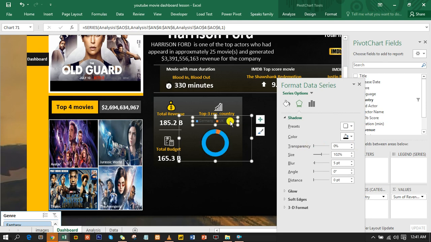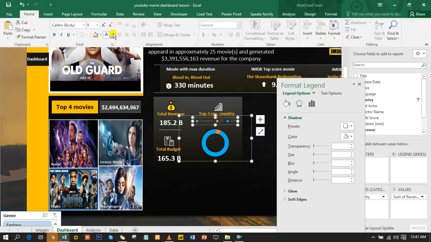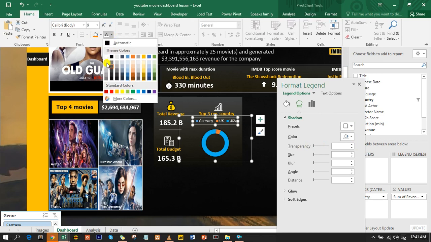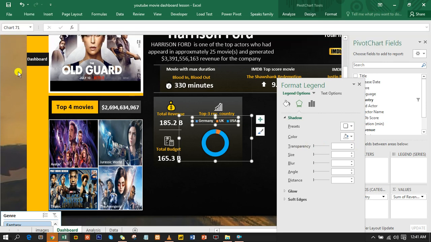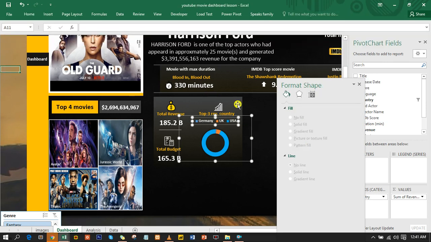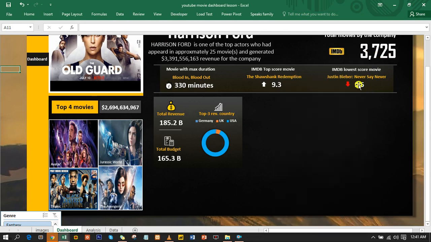If I click on this one, I can now change the color to something very nice. I can change the color to something like this. So how about this? That is correct. Now here we go, nicely. So we've just gotten this one ready in this very small time. We're able to achieve this.